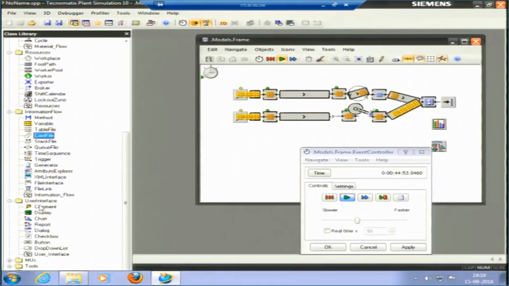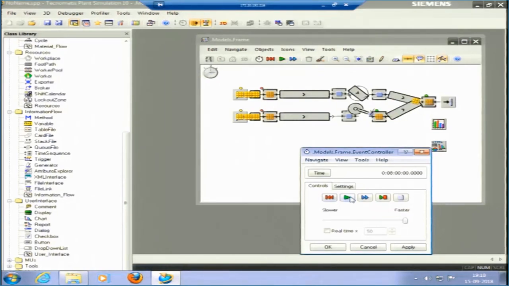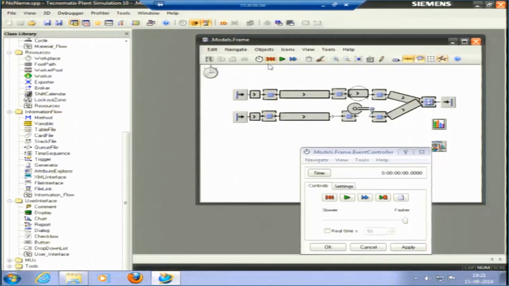In user interface we can put some comments, and we can have a chart, which I have just shown you. Report is the complete report. When we run the complete simulation, I can publish the report of the simulation as well. If I apply and run it for an 8-hour day, in report we can publish the complete report. In the complete report we can have the list of the different machines, the comments, the machine milling 1, and all the charts that I have just seen. The times for which the machines were working can be seen in the report. All these things can be produced.